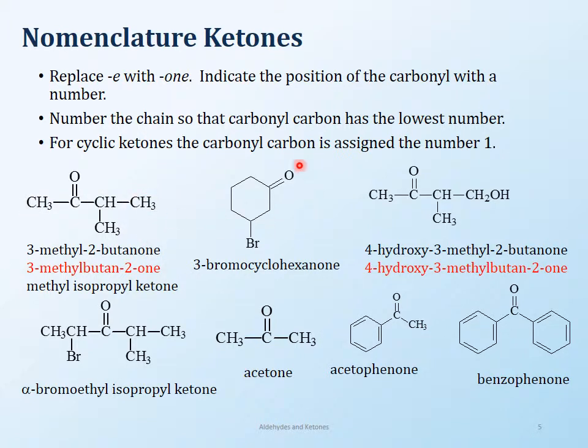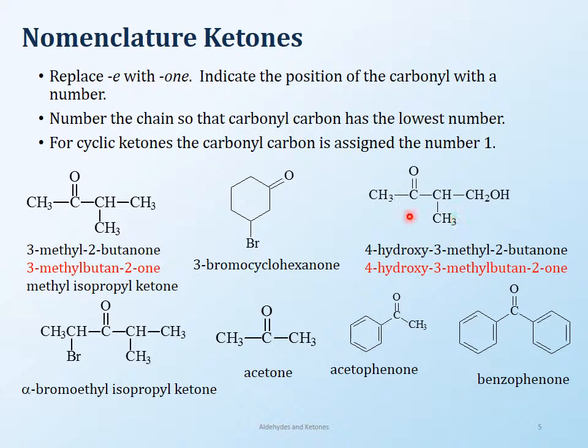However, in cyclic compounds, you don't have to give it a location, because you are starting your numbering from the ketone. So here is the ketone. This is cyclohexanone, a cyclic compound with 6 carbons and a ketone. So cyclohexanone, and then on the third carbon from the ketone is bromine. So it's 3-bromocyclohexanone. Again, this is kind of similar to the first one, except now you also have an alcohol. The way we would name an alcohol there is as a hydroxy. Okay, and hydroxy is the substituent name for alcohol.